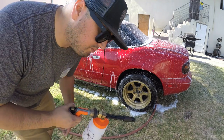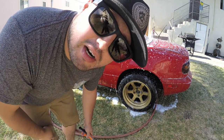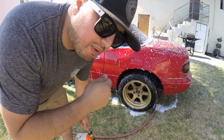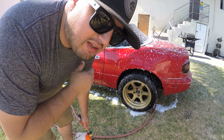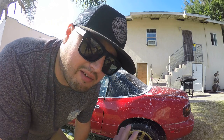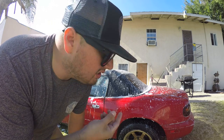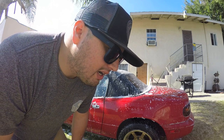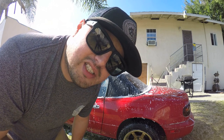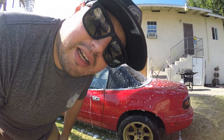The foam gun is out of foam. The reason I foam my car is to lift up all the dirt on there so you can water it down. If you don't foam and just start wiping with a traditional car wash mitt, you're basically sanding down your paint. By foaming first, you lift all the dirt particles up into the suds, and when you water it down it comes off the car — which helps prevent swirls and scratching your soft top. This is a quick disconnect; it comes right off. Now we're ready to rinse down the suds.